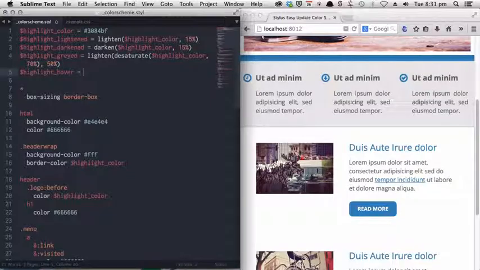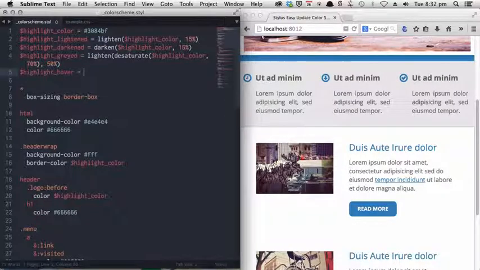And just a quick tip. When you're creating your variable names, don't use names like red or blue or green, because it kind of defeats the purpose of having a variable that you can change. If you decide that you don't want a blue color scheme anymore, you're going to be stuck trying to make sense of a style sheet that's full of variables called blue this or green that. Instead, try to make your variable names represent the function of the color. So in this case, we are using this variable wherever there's a hover. Now, it doesn't matter if it's pink, purple, green, red, that variable is still going to make sense.